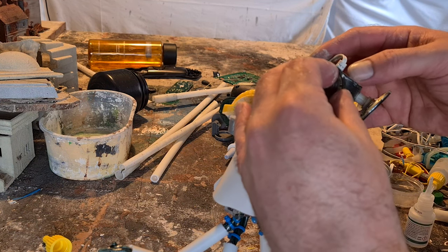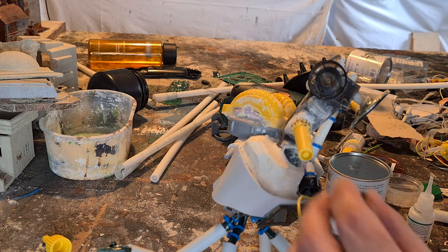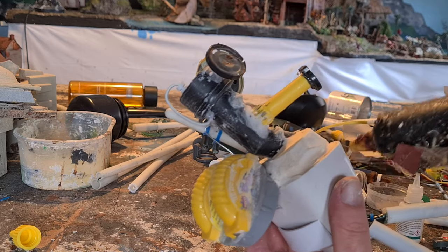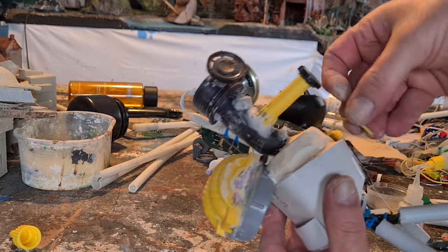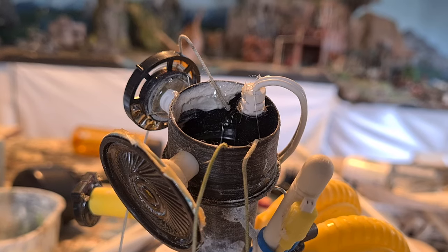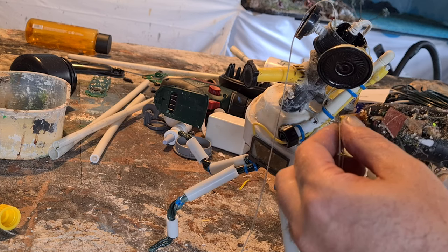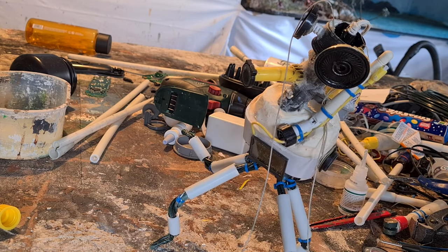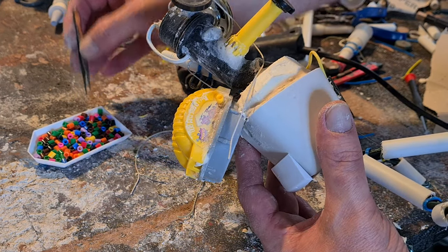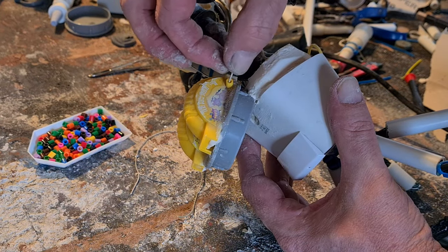This adhesive takes a long time to set, but when it sets, it's bombastic. I'm using some thick thread as cables. Okay, why not? Beads. Bill needs beads. I got two beads in the bill. For Bill.